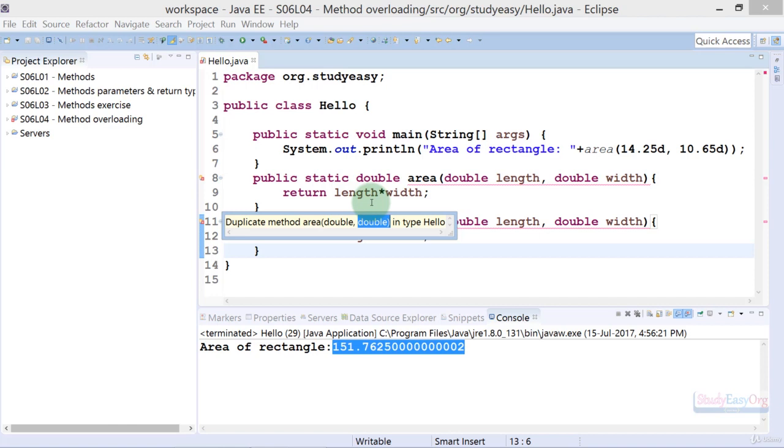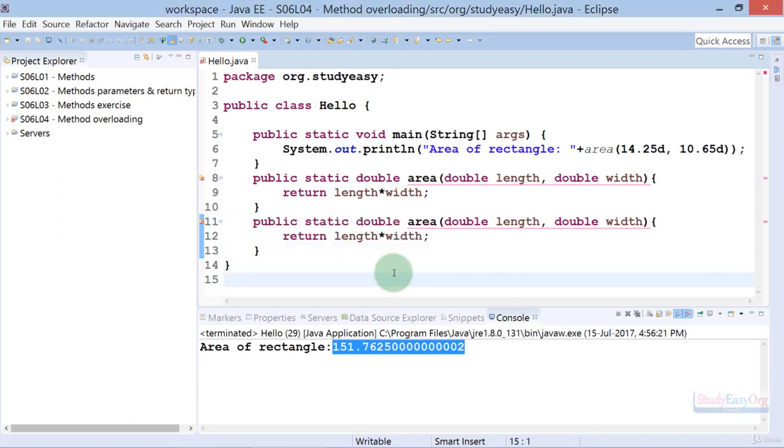The reason is pretty simple. We can have a duplicate method with the name area, but the signature should be different in some manner. So the exact same method is not possible, but a same-name method is definitely possible. So let's check it out.